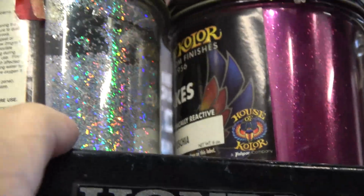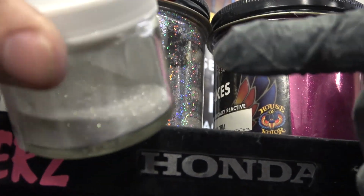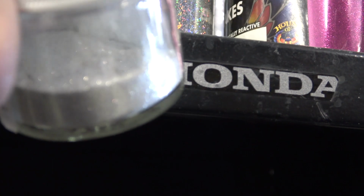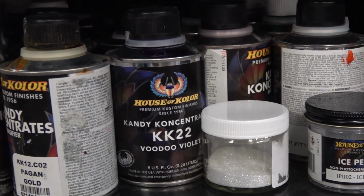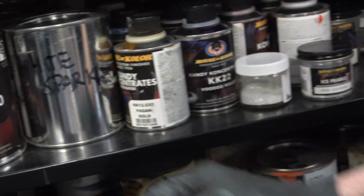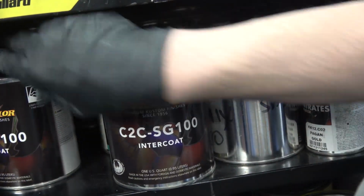I would never put that on a car, but the colors that are in it, insane. And what's the difference? This is a flake. This is an ice pearl, just a finer, much smaller version of it, and it's actually crushed glass. That's pigmented, so it hides and flips and flops better than this flake. You'll always see the flake in the paint. This kind of disappears. But then in the back, these are candies, and these are colors, and these are striping enamels, and right to neons. Where's the other neon?